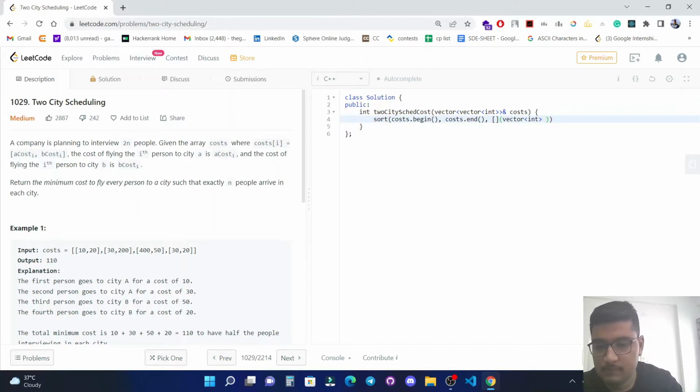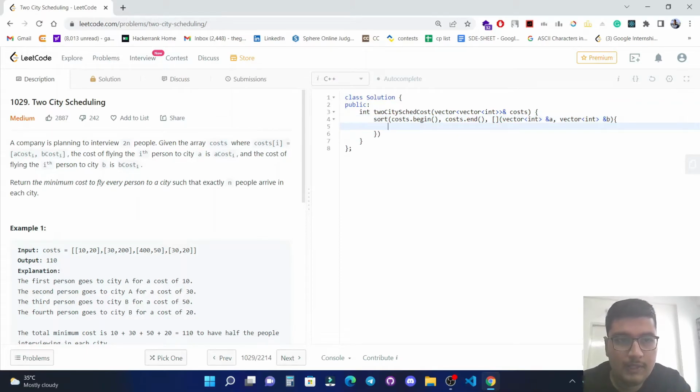So it takes vector int a and vector int b. Now let's write our condition here, return a[0] minus a[1] should be less than b[0] minus b[1].